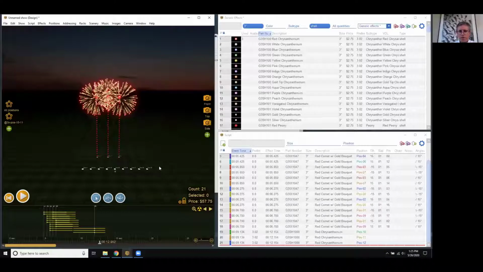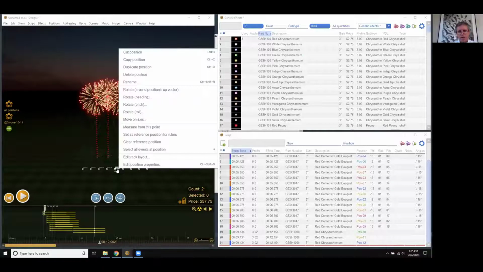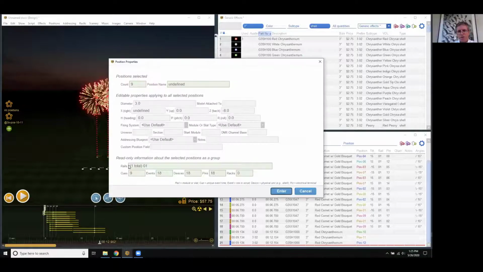We now have two different rule sets. What remains for us to do is to define what positions use the sharing rule set and what positions use the no sharing rule set. I'll right click, these are selected. I'll right click on one and do edit position properties.